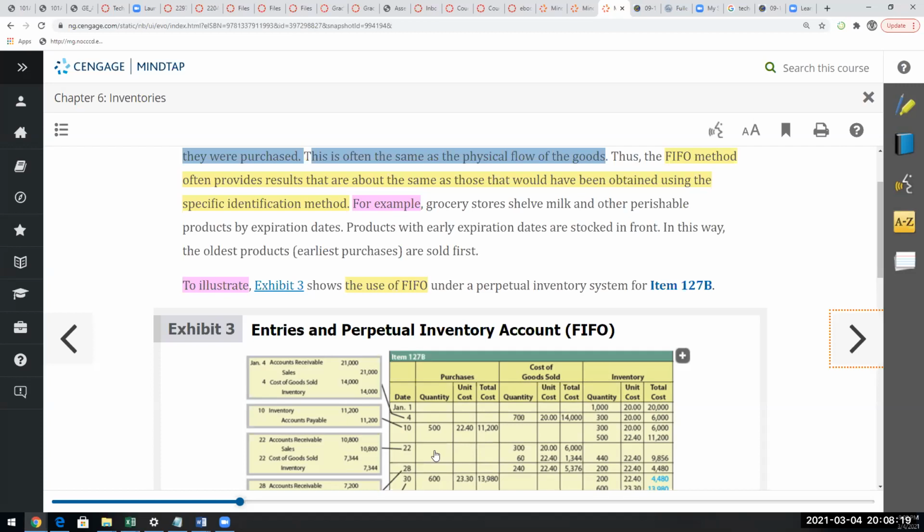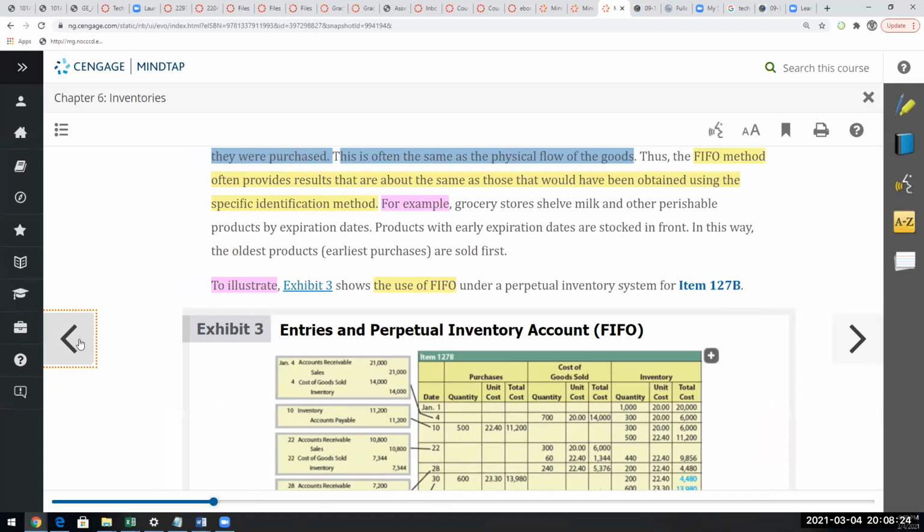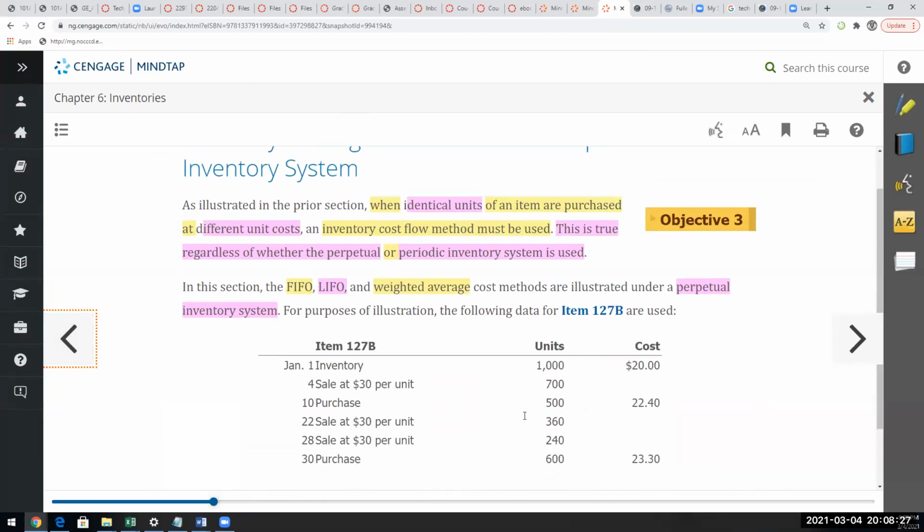Any stop signs? The next line down here is that we're going to, again, back to here, after we purchase 500, we're going to sell 360. But remember, we have 2 piles of inventory left. One pile was a $20 pile, and we only have 300 left. But we have another pile of 500. So we've got plenty to sell. The question is, do we have enough to sell all 360 from the beginning inventory? No, we only have 300 left.